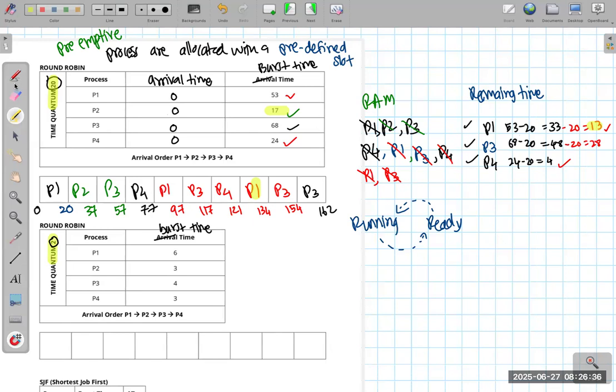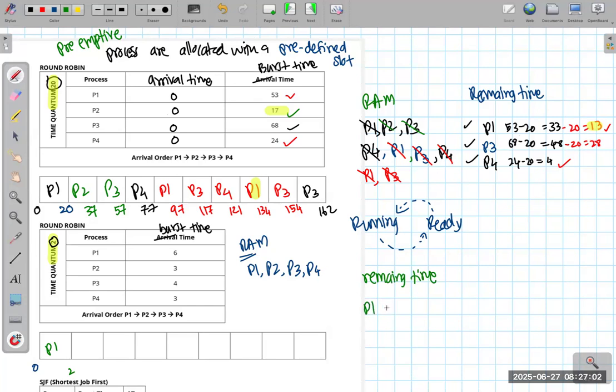Then shall we see? Okay. Help me out. First thing, the process starts from 0. We'll be taking him first. So we'll say the RAM. In the RAM we have P1, P2, P3, P4. Each we give two time units. We also need to keep track of the remaining time.